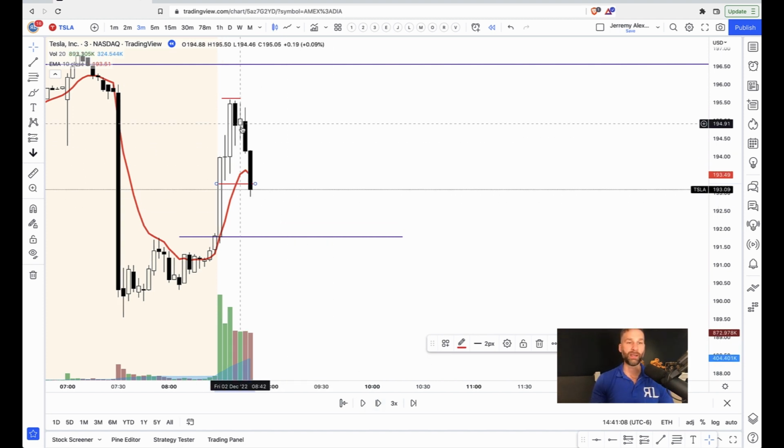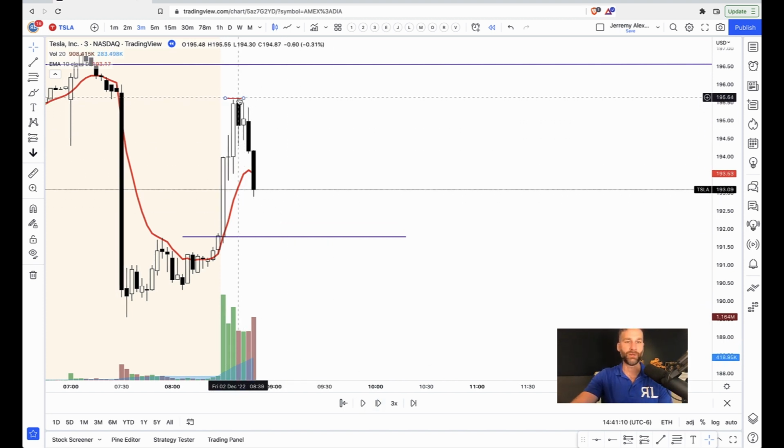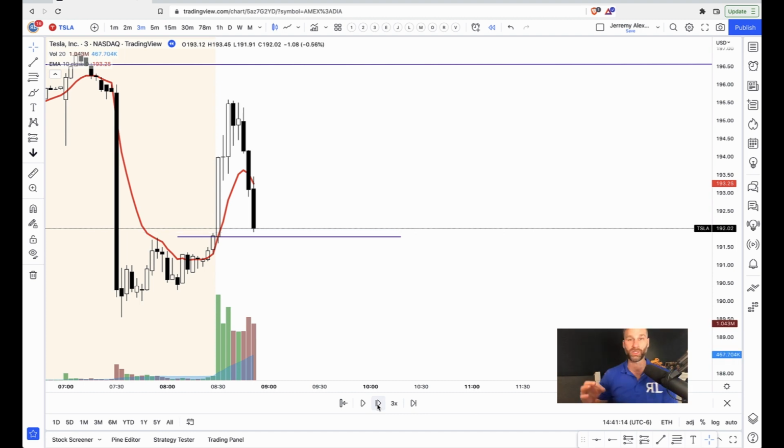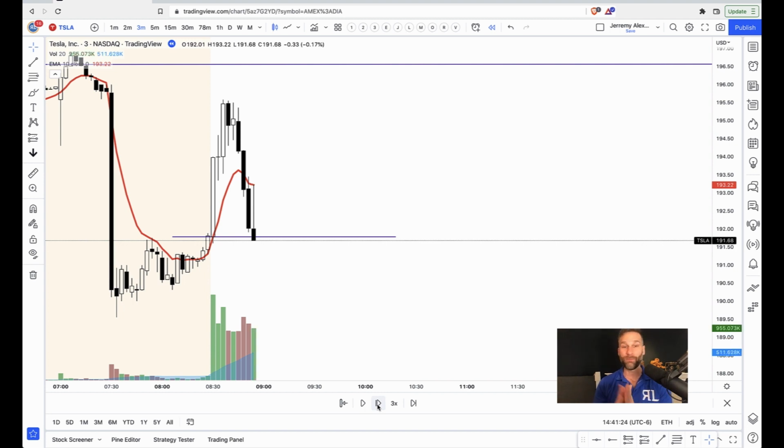That was my actual setup, and it just simply did not trigger, which is a good thing. So once it started breaking down, I canceled the order. No loss. All is good, but I'm watching it. Why am I watching it? I'm watching it because it has edge. It had that gap on the daily chart that allowed me to take it early in the morning. Keep that in mind.